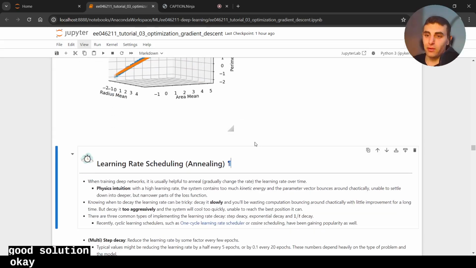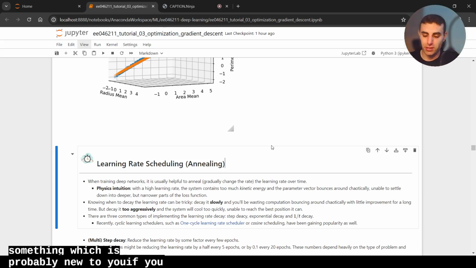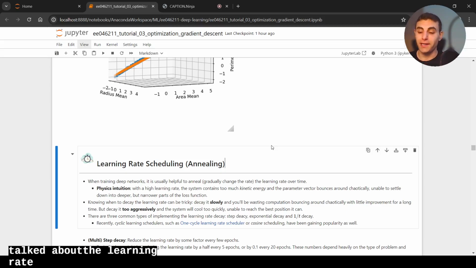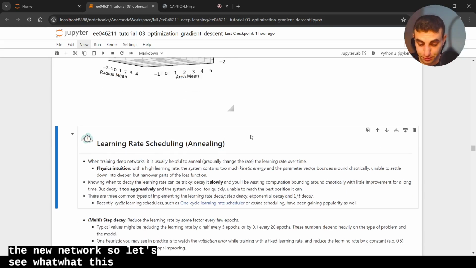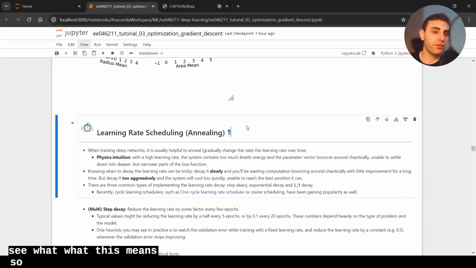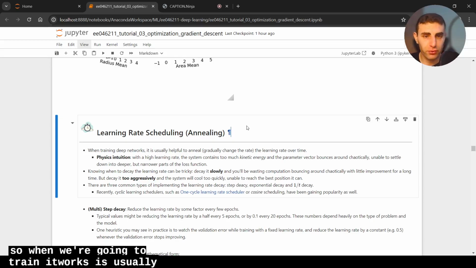Okay, now let's end this tutorial with something which is probably new to you if you've just finished the machine learning course, and this is what we talked about, learning rate scheduling or annealing. This is super important, and we are going to use this always when we are optimizing deep neural networks. When we train deep neural networks, it's usually helpful to anneal.